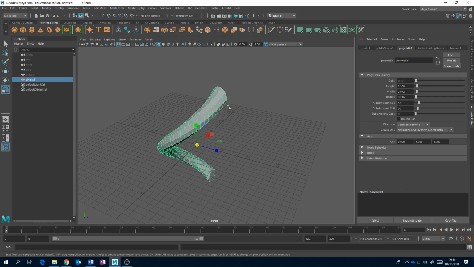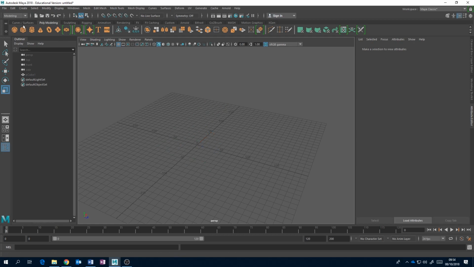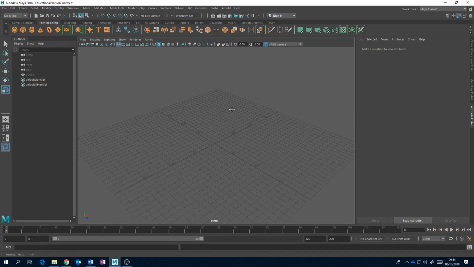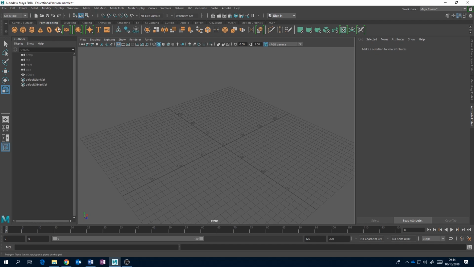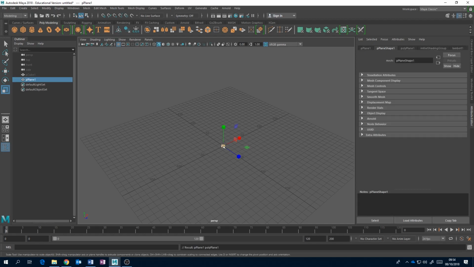Having said that, I reckon the only primitives you really ever need are cubes, cylinders, spheres, and grids, to be honest. And I'll know when you're getting to elite, god tier status when you make everything using just a plane, a simple plane to begin with, which you can completely do.